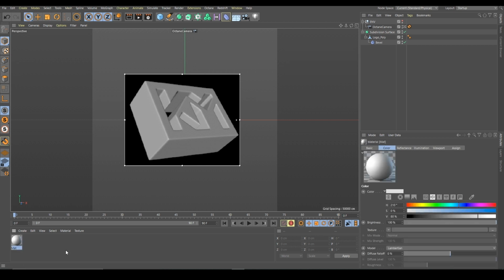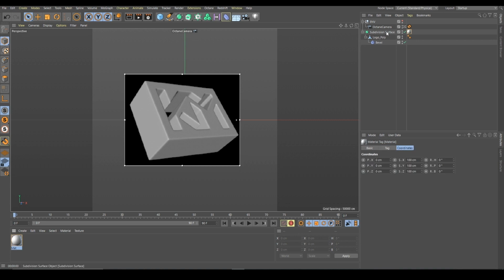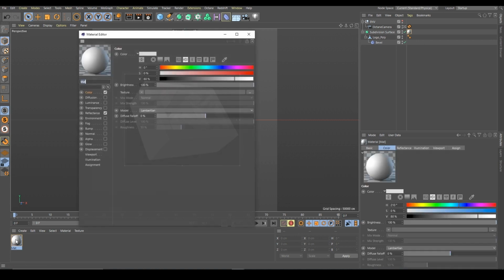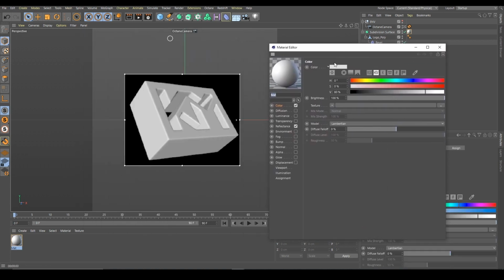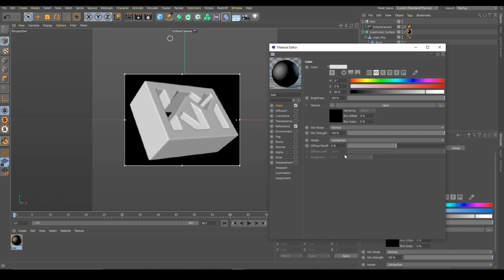So we will now create a new material, drop it onto our object here and open up the material editor. And now you can use the channel that you need. I will just use the color channel here and go to the texture and set up a layer shader.